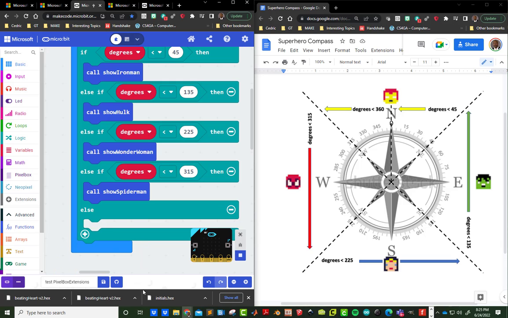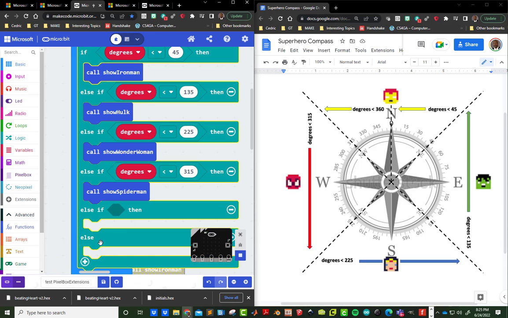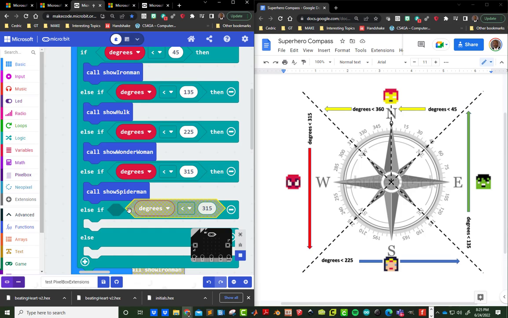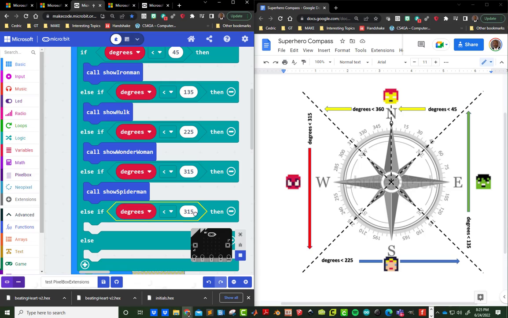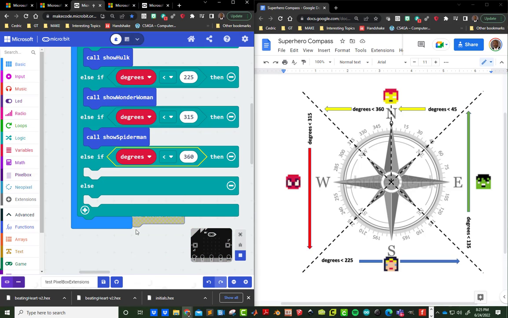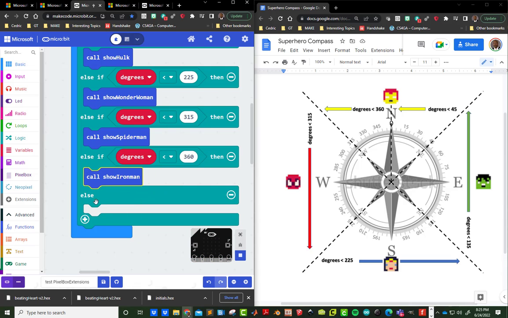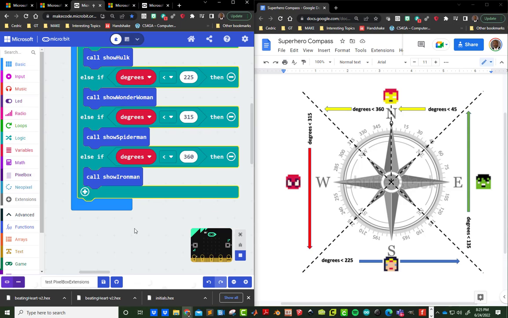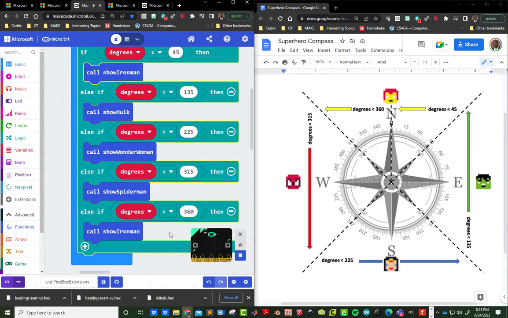Or I could be very explicit and put another if in here. Duplicate that, put that here, and say if my degree is less than 360, then where'd my Iron Man thing go? There it is. Then show Iron Man, and then I don't need the else, so I just get rid of that by hitting the minus sign there, and then I'm very explicit about what I'm going to do.